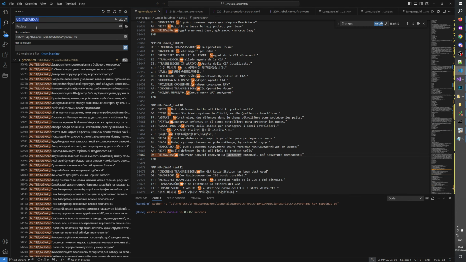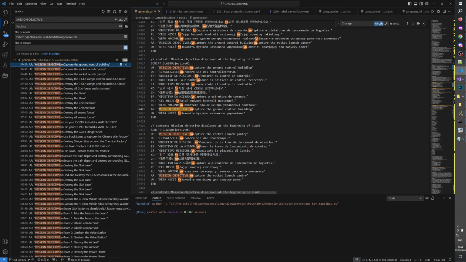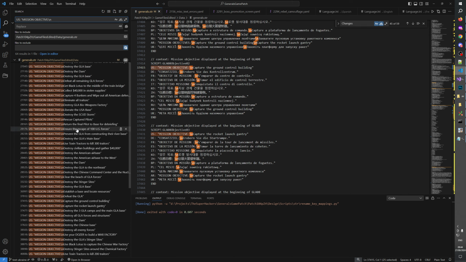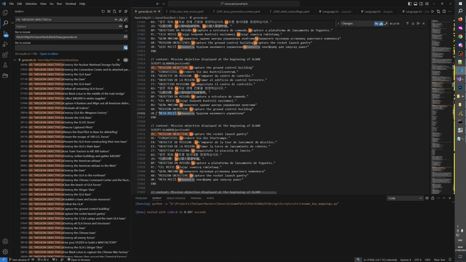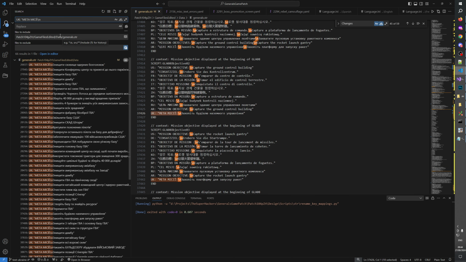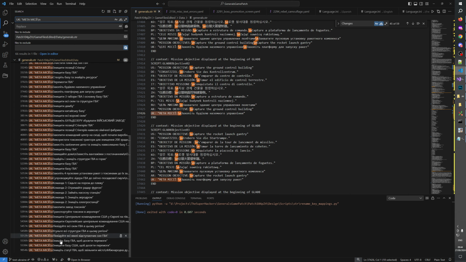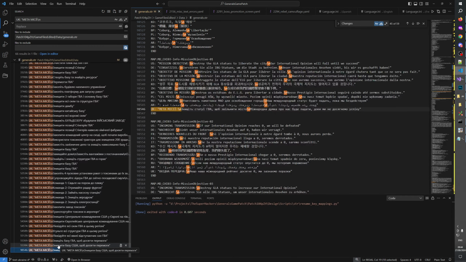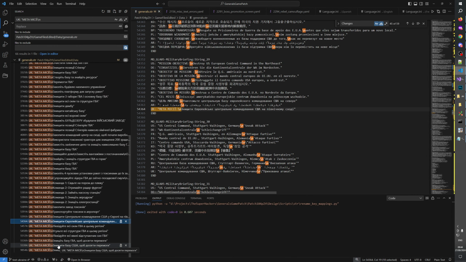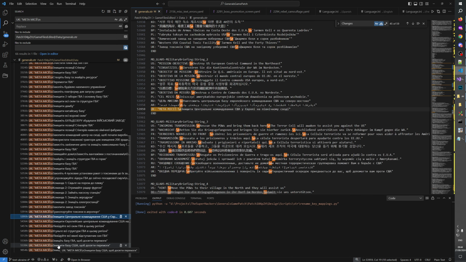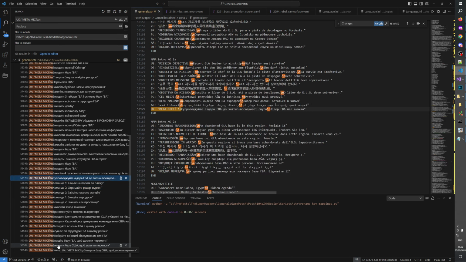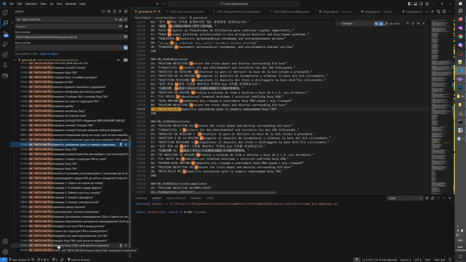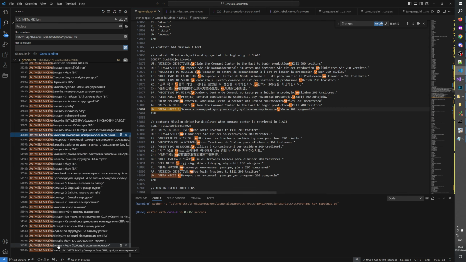For the mission objective, we can also check. So we should have... We have 64 of this, and we should have 64 of this. 66. Oh, that is unexpected. Let's see why. Aha, there's plural mission objectives.